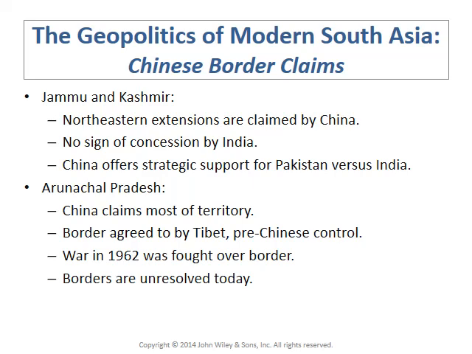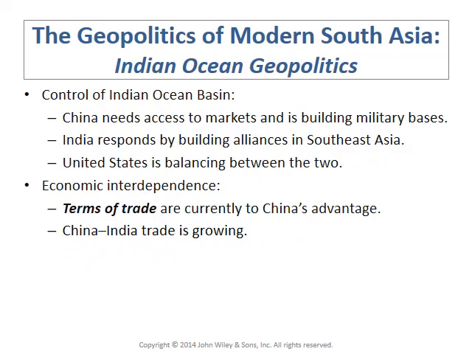In addition to the territorial disputes with Pakistan, India also has some territorial beefs with China. And this becomes more complicated as the two countries become more intertwined through economics. As India and China become more economically interdependent, where China is realizing that India can be a very good market for them to sell their goods, this relationship, of course, is concerning to the United States, and so the United States is trying to figure out how to be involved with these other two emerging markets.